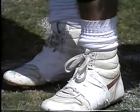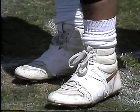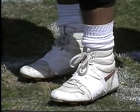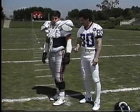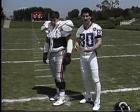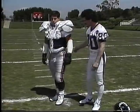Down, we've got the socks and more importantly, the shoes. There are different types of shoes for different surfaces. Grass shoes, and you've got AstroTurf shoes for the AstroTurf. And it's important there to just have a good fit and make sure you've got good traction to keep you from sliding, and those kind of things keep you from getting injuries.